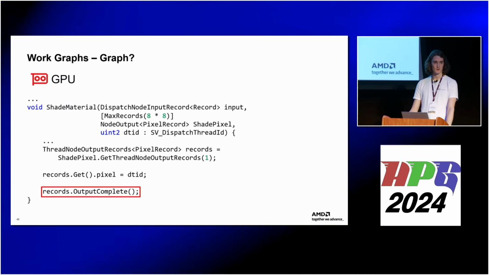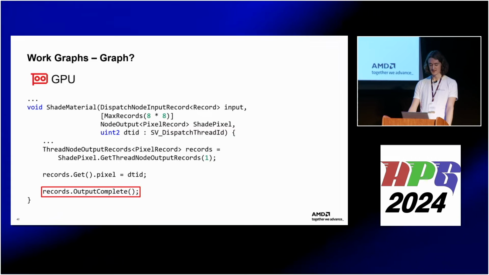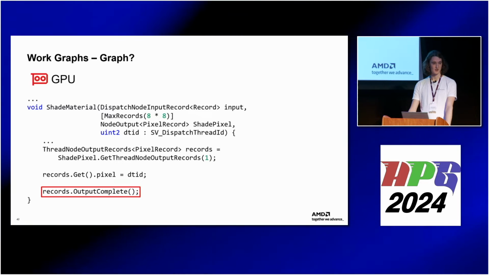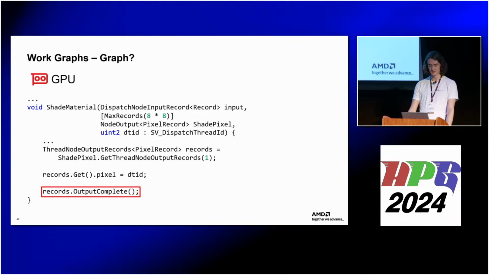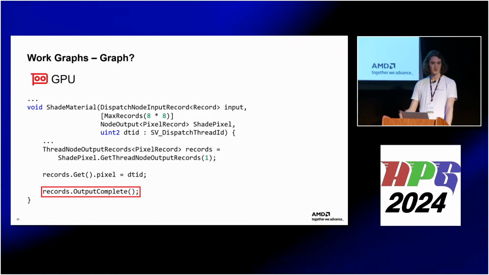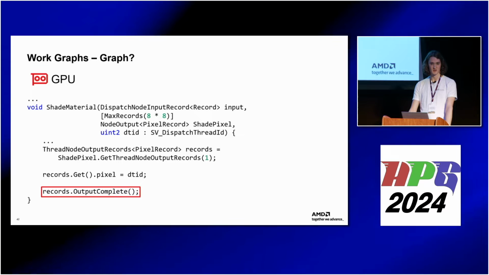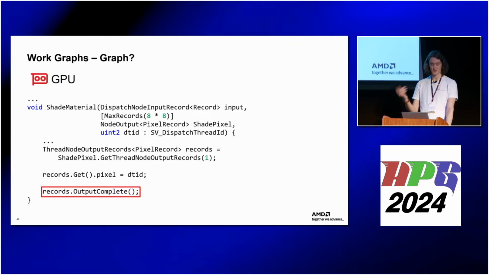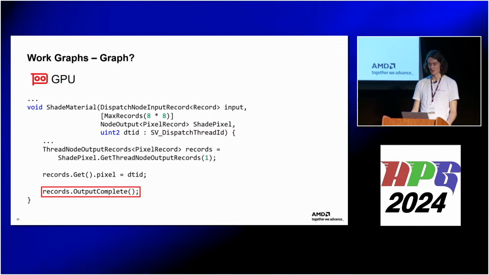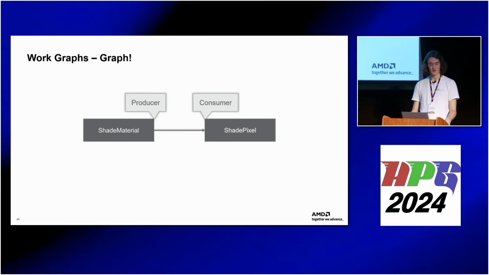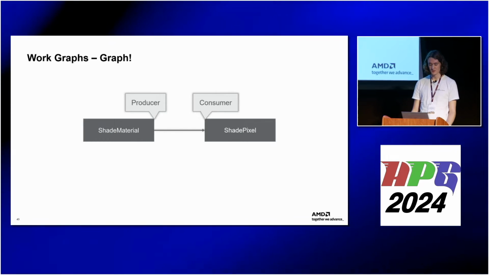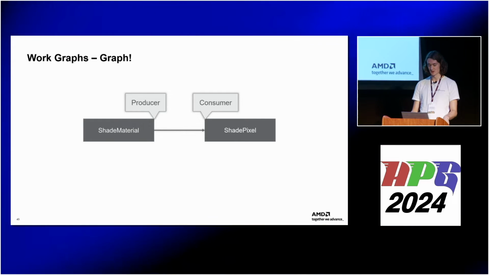And this is very similar to some message passing APIs in that you're never going to see anything from that record again. It's just gone. It's going to the system. At some point, the scheduler will launch that node, but you'll never get any feedback from it. So the work graph only moves forwards, and there is no feedback going backwards. And with this, we created a work graph. We now have 2 nodes in our graph. One is the producer, one is the consumer node.